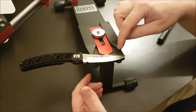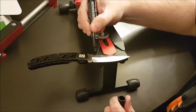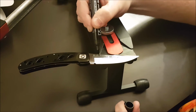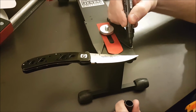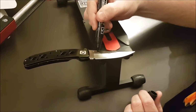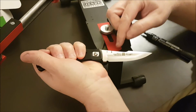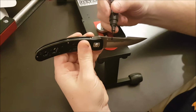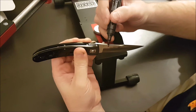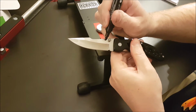I've got my tooth there. So what we're going to do is come in with your Sharpie or your marker. What I do is right down the middle here. All right, put my line, and I'm going to extend that line right onto the knife. Okay, I'm going to put another line on the other end here. The black on black, you'll still see it. But that line extends, and what I've done here on the knife will be removed by alcohol later, it's no big deal. And it's my knife. Okay, pull that over. What I'm going to do is extend that line here. I'm extending that, and then I'm going to extend that line again.